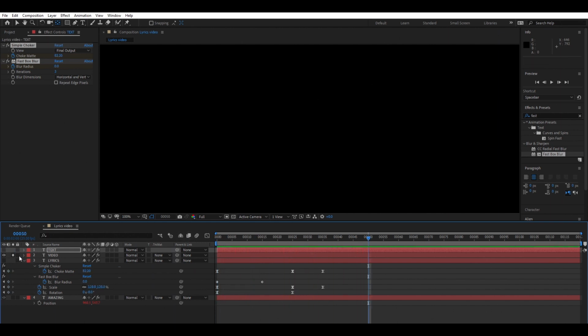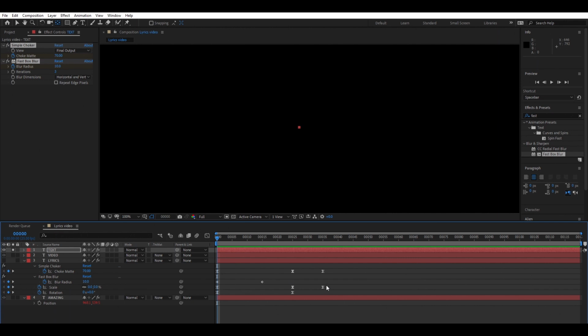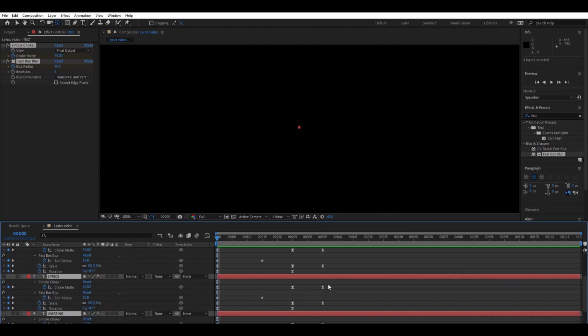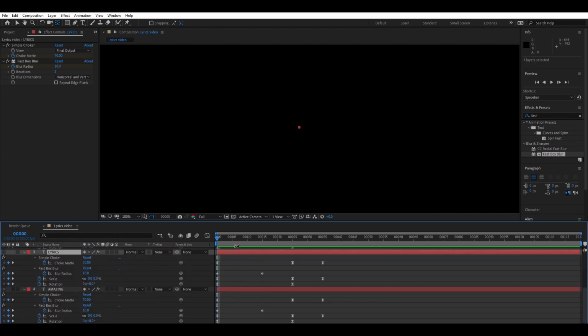Video, text. Okay, now we will offset this. Press U to reveal all keyframes, and then we will offset this. I will have this come up the moment it starts to disappear, around the halfway point. This will start appearing.